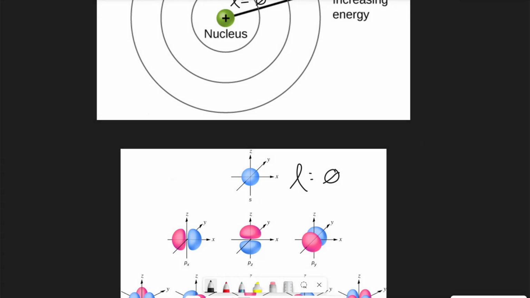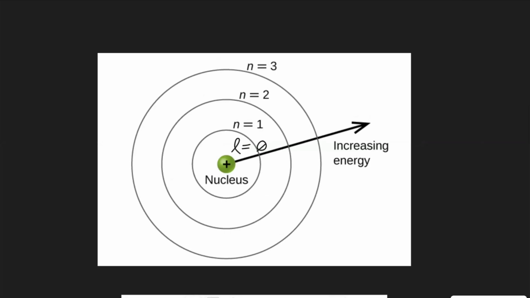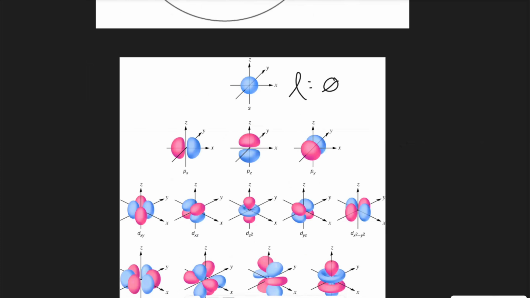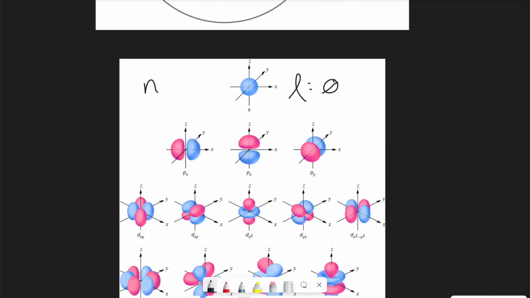When we go back up here, just to continue this point, when we are in n equals 2, the possible values are between 0 and n minus 1. So what is 2 minus 1? Well, that is 1. So the possible values would be L equals 0 or 1. The 0 is representing S, and 1 is going to represent P. So if we come over here, we'll notice that n equals 2 can have L equals 0 and L equals 1 as the angular momentum quantum number values. So this would represent S and then P.